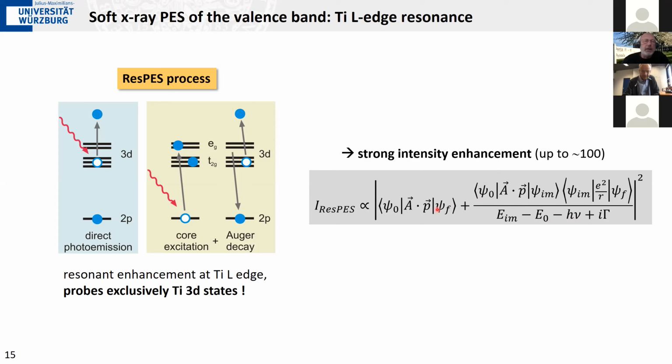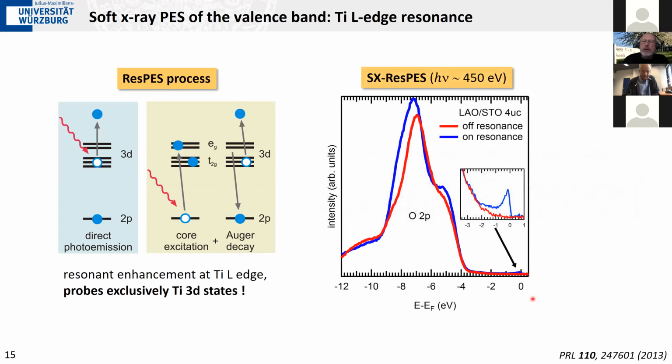The actual interference or quantum beat between these two processes is very small, because this is just killing the other part. You can by that reach an intensity enhancement by almost 2 orders of magnitude. So it's a strong enhancement, and it's extremely sensitive to the fact that these are 3D electrons, because it's this 3D shell that couples directly with this 2p 3D excitation. So you have an orbital specific, very strong enhancement of intensity, and that's what's happening here in this experiment.